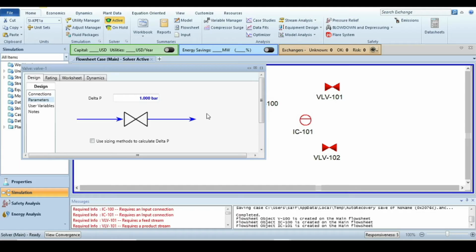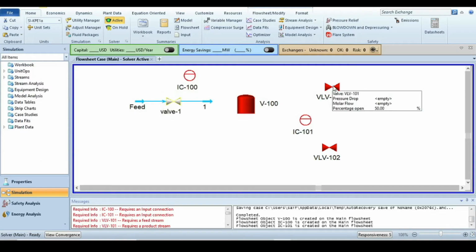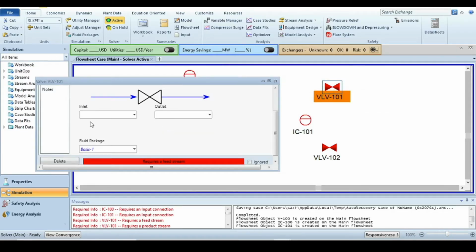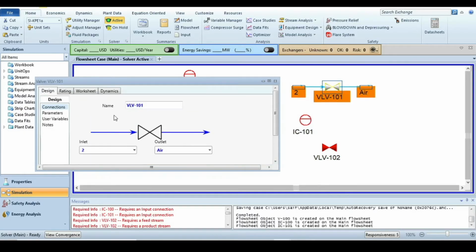I'm doing this as an example to show you how we can tune the PID controller in Aspen HYSYS. After that, close this one, go to the second valve, so I say it's 2, the outlet is air, and again go to the parameters and specify the pressure drop of 1 bar.